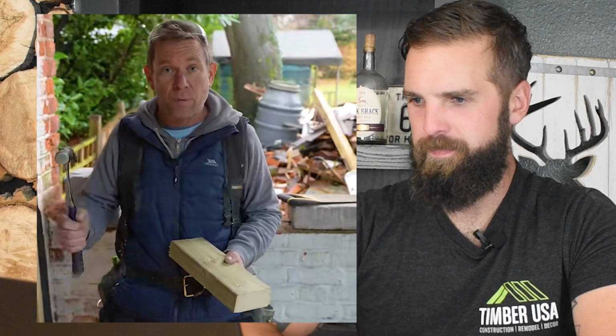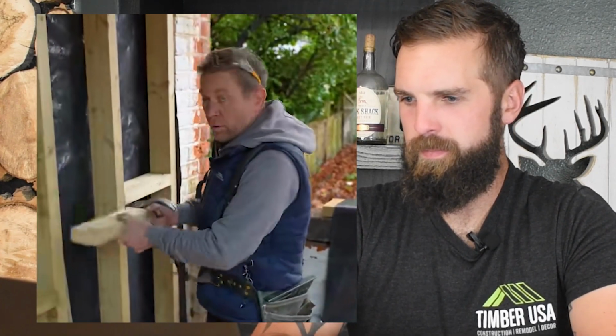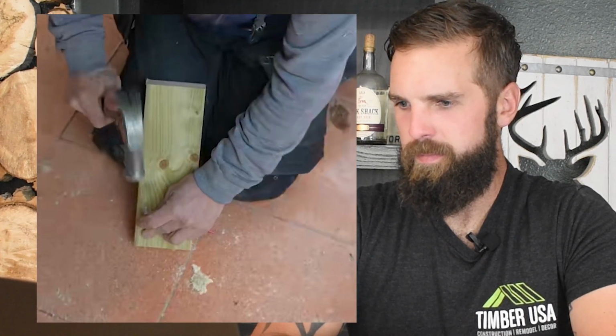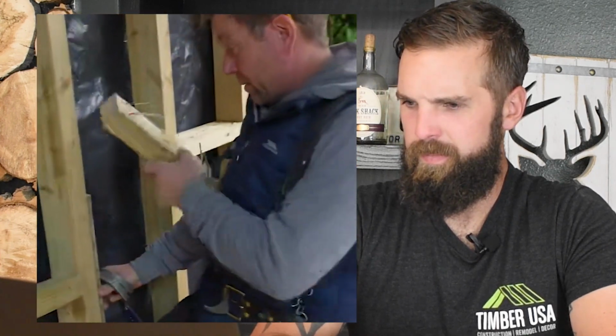Quick tip for us, I had a youngster with me a while back. He's never swung a hammer before, just left school, he was sort of struggling. So I got him to nail the noggins in, they're moving all over the show, up and down. So one quick tip, get the nails started. Piece of batten, cut to the length there, it's going to go in.